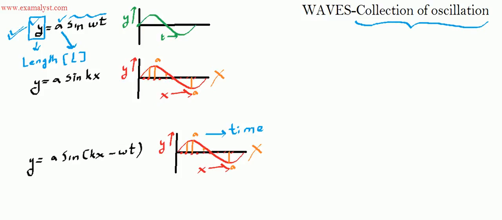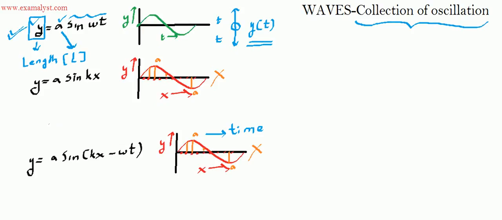So what is this displacement y? If you have a particle, then from the mean position, how much up the particle went at a particular time, or how much down the particle went at a particular time, that is represented by y is equal to a sine omega t, because the entire displacement is dependent on only time. Agreed? And there is no space part here.